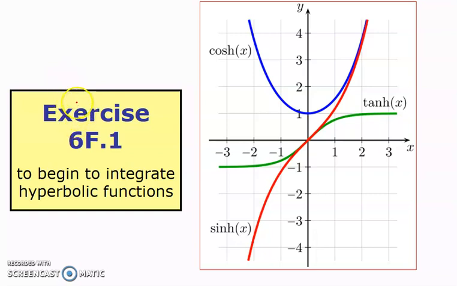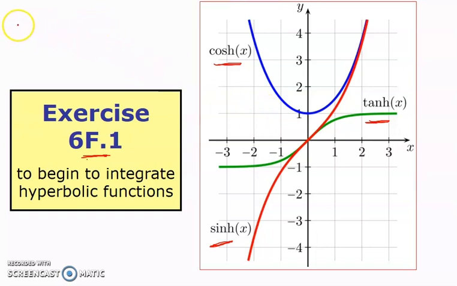Right there, this is exercise 6F, actually 6F.1, because there's two versions of this. And 6F.1 starts looking at integrating the hyperbolic functions, and we've got a second one, 6F.2, which will take it further. Now, just a reminder, please, about the graphs of cosh x, sinh x, and tanh x, because these graphs are important. I want you to learn them.